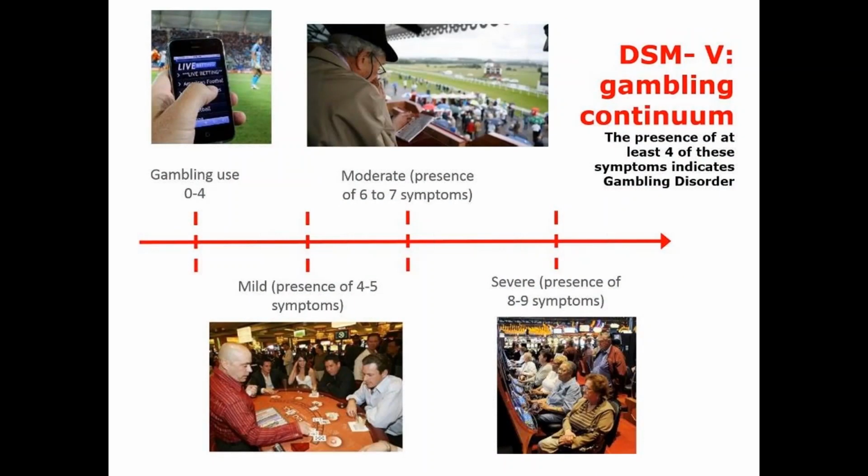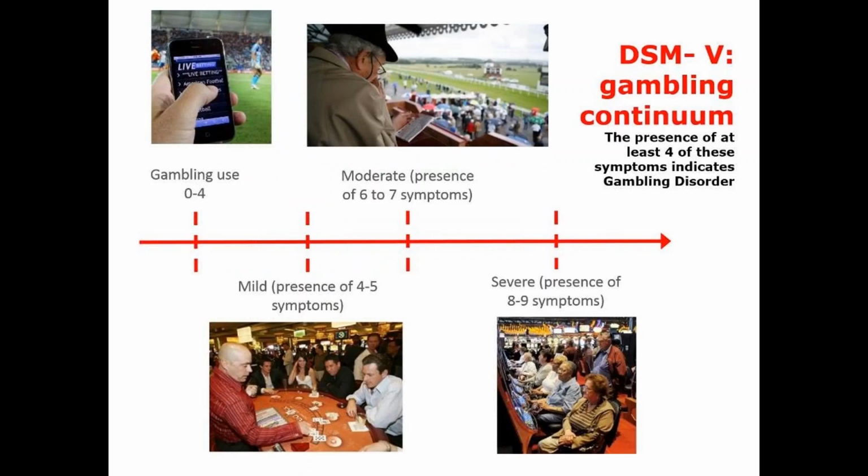Now, gambling has also had a huge amount of change in the last edition. Gambling used to sit with the impulse control disorders, with kleptomania, pyromania, trichotillomania, and problem gambling sat there. So the new impulse control disorders look quite different, and you can see them on the screen. It was decided, primarily due to funding reasons in the States, that gambling looked more like an addiction. So now it sits with the substance use disorders as an addiction, and it is also considered to be on a continuum. So it goes from gambling use to mild gambling disorder, moderate and severe.